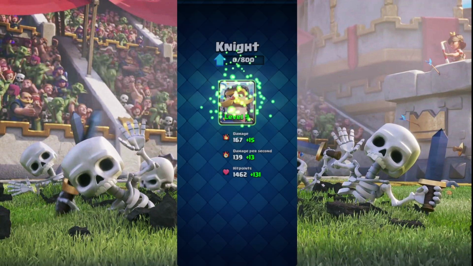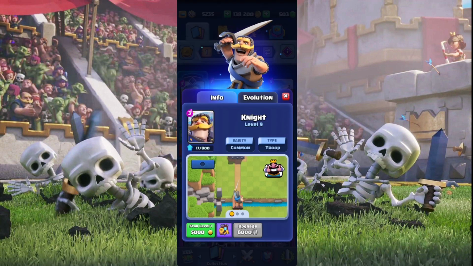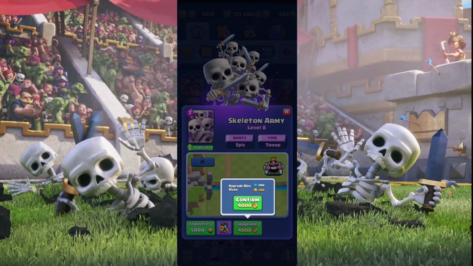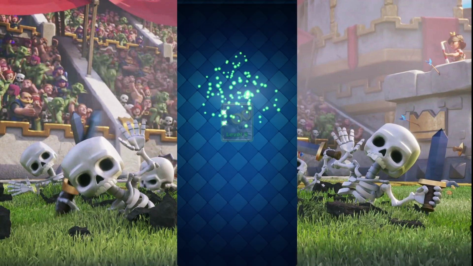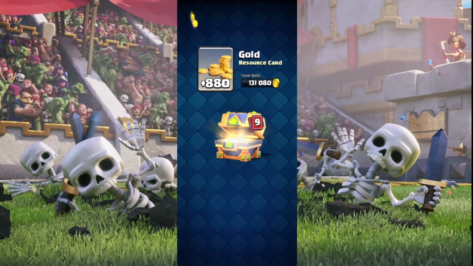Let's upgrade first our knight to level 9. We have 5000, which means only one star level upgrade we can do, so no, I'm gonna keep the stars. Let's also upgrade our skeleton army to level 9. Nice. And our bomber to level 9 as well. There we go, perfect. We also have this King's Journey chest.